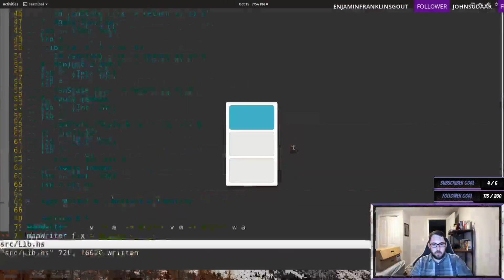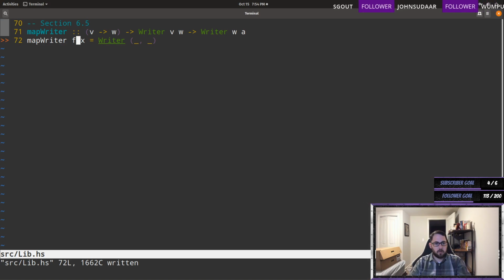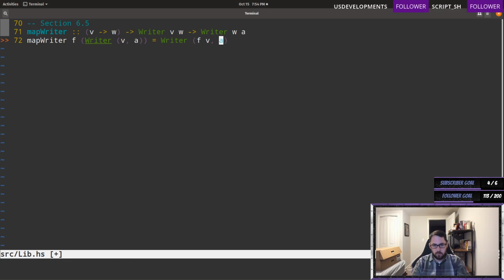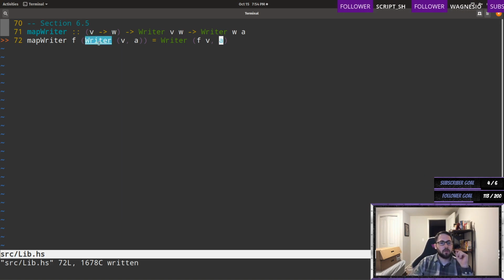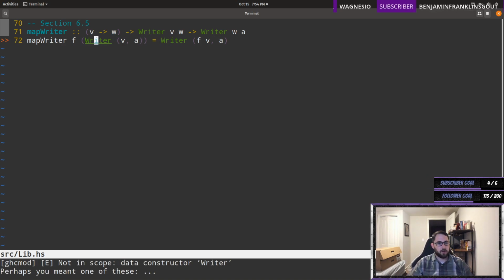Well, I encountered this code in the book. I think it was like this. I was expecting this to work, but it really only works if you define a custom writer type, because there is no data constructor for Writer.